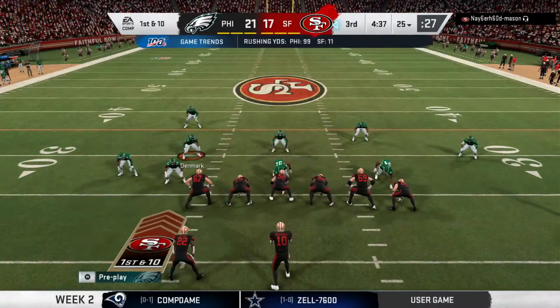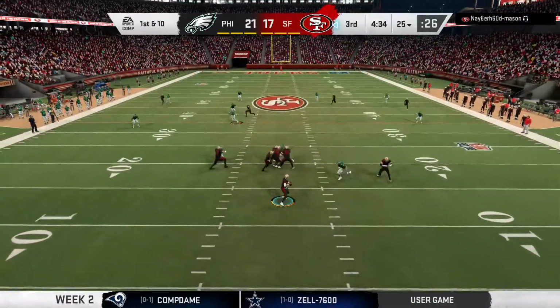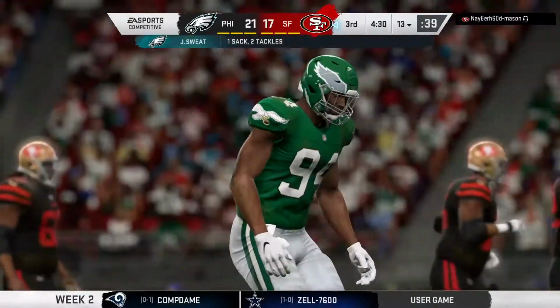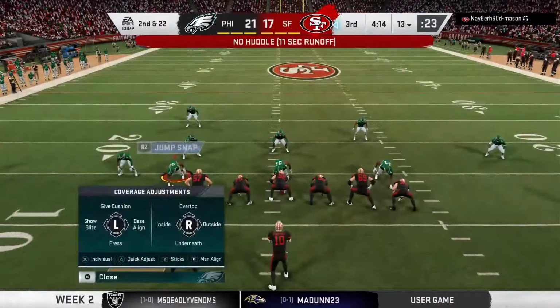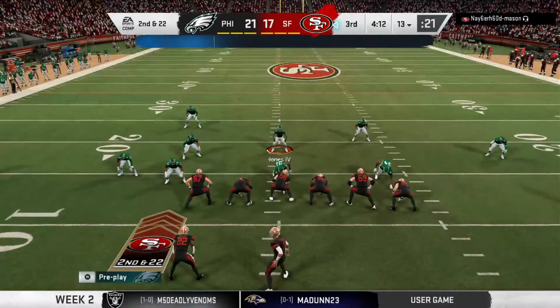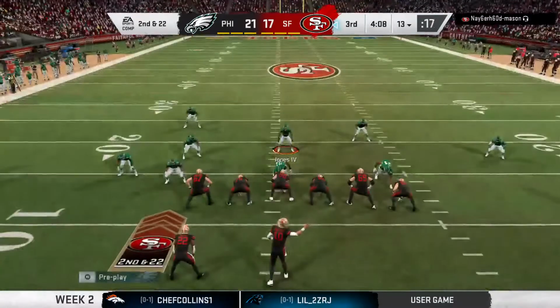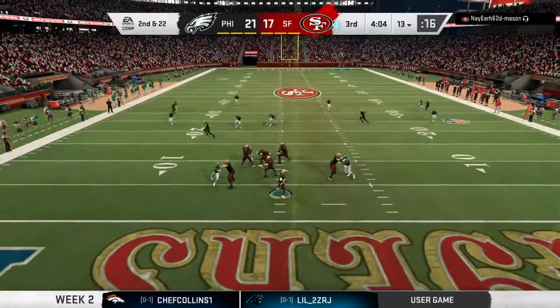And following the interception, are you a little bit more cautious when you start that next drive, or no, you just throw? Nowhere to escape, and he goes down. Here we go. Pass protection has been a problem all night long as they come up facing second and a bundle. Garoppolo looks to throw.